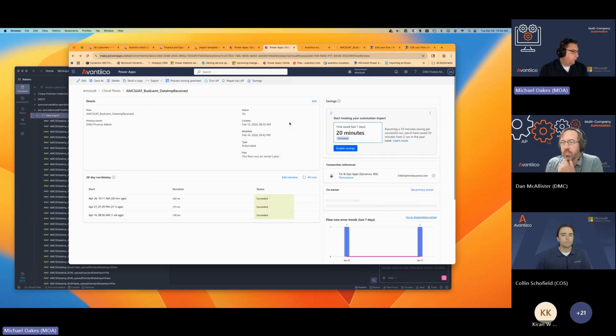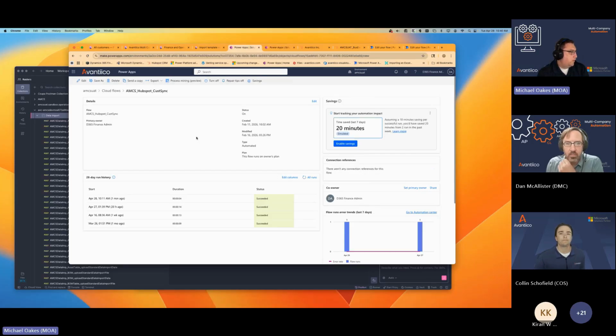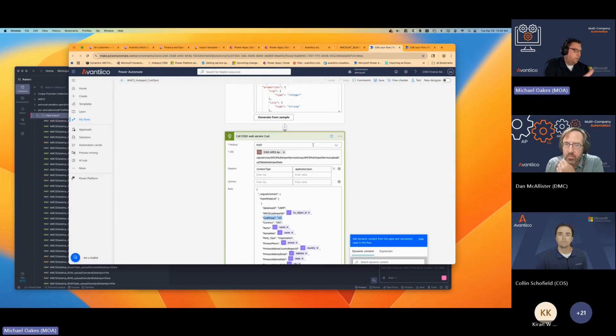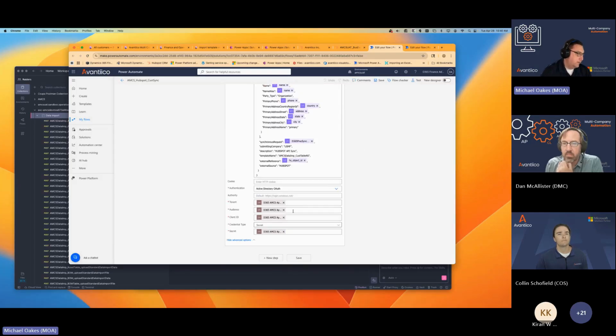So if you did want to call an OData call on the import, you could actually build that, saying, well, I'm going to do a check. Maybe you want to do a VLOOKUP. Maybe you have an Excel spreadsheet where you want to do some mapping. You could build that in here, as a separate step, for an external Excel file or an external database where you want to do some mapping. And again, I can do things like error handling and retrying.